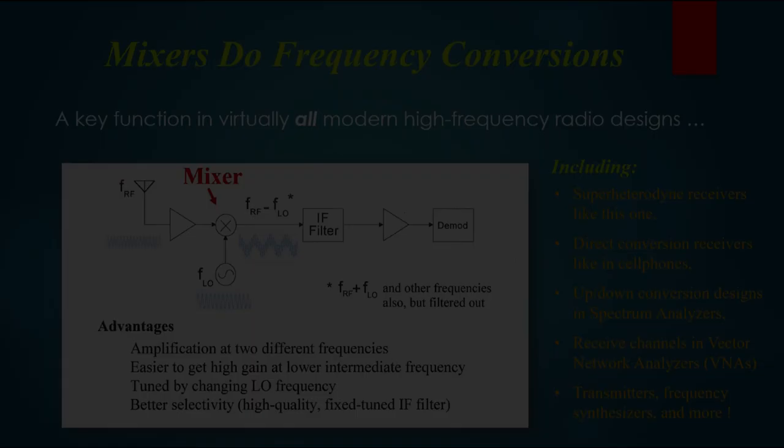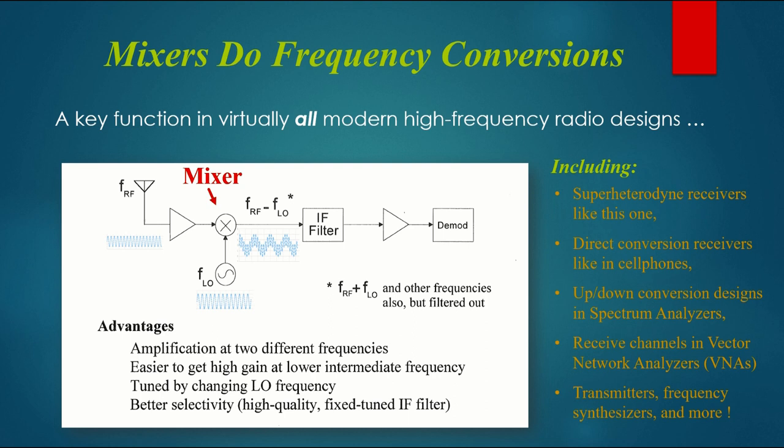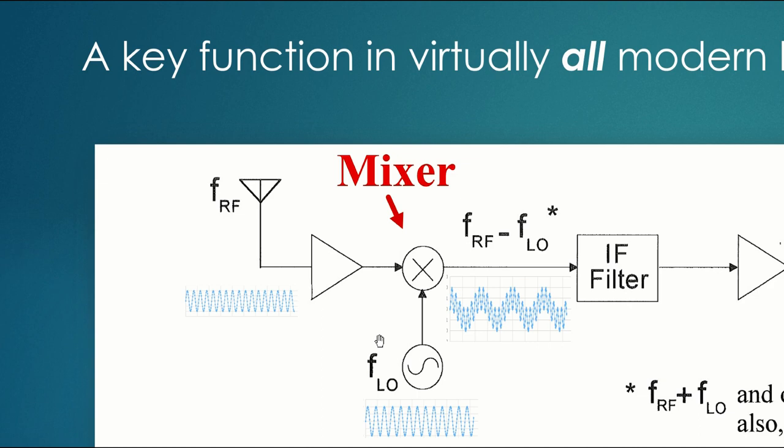So this is where mixers come in. Back around 1917, they figured out that if two signals multiplied each other together, then they would produce new frequencies. We've got an RF signal at a high frequency and an LO signal down here at a slightly lower frequency. And if you multiply those together, this is the symbol for a mixer, and that means multiply, because that's how mixers work.